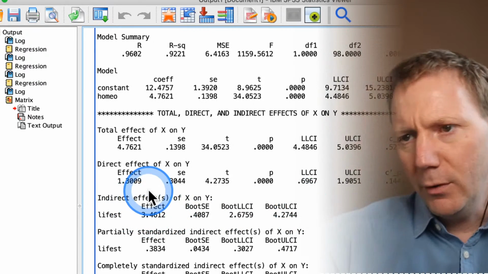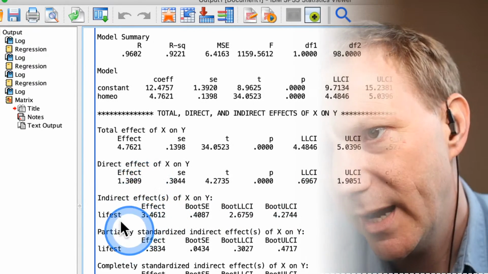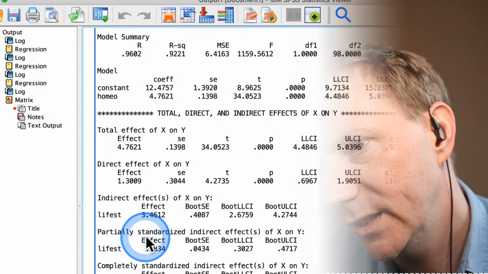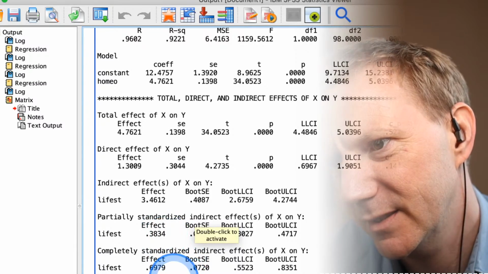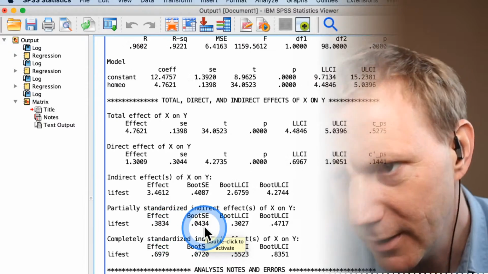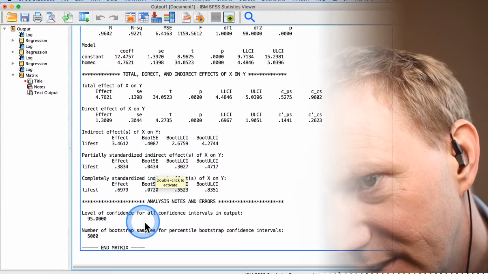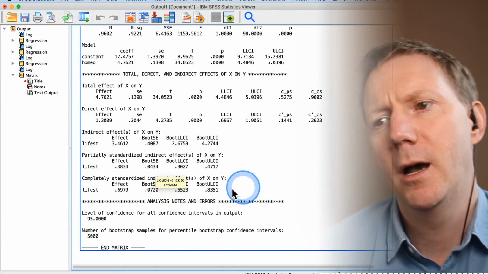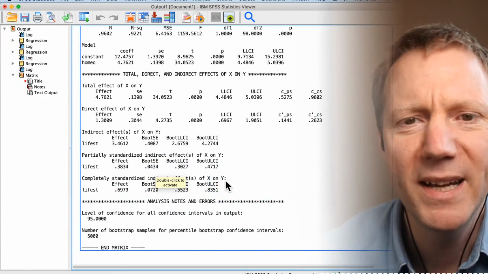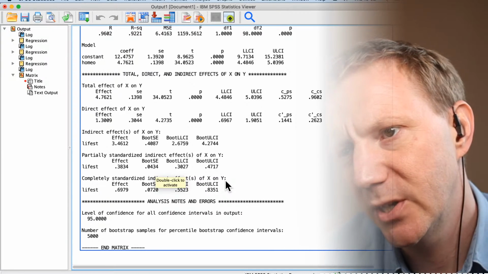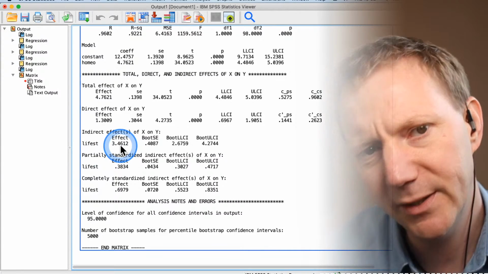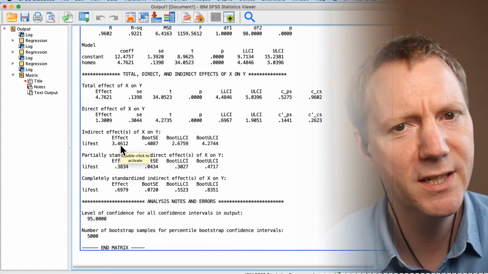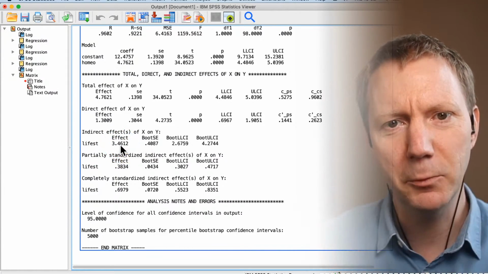So there are a few of these effect size measures. We have the indirect effect, the partially standardized indirect effect, and the completely standardized indirect effect. The standardization makes it a bit easier to interpret, because the beta coefficient of 3.4 is also determined by the scale at which you measure.